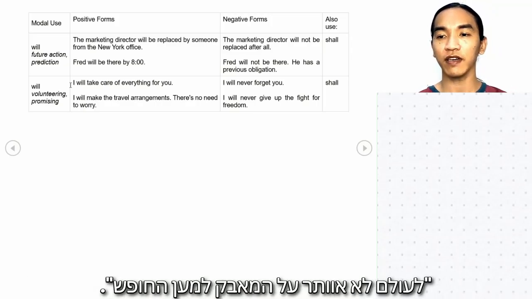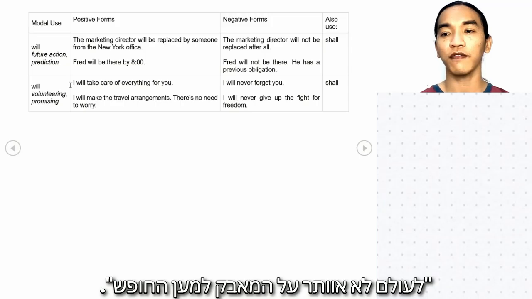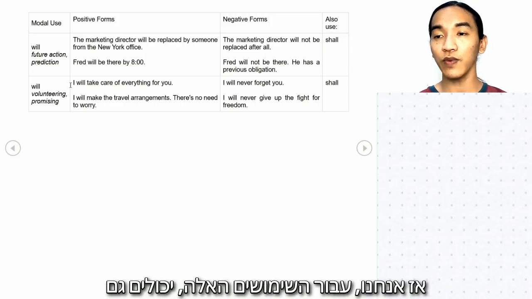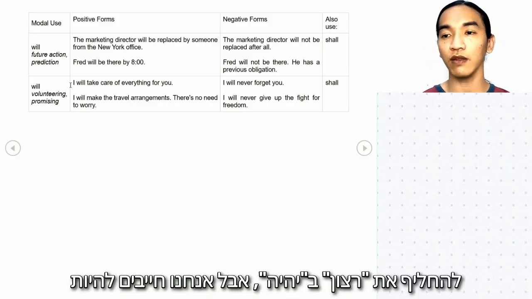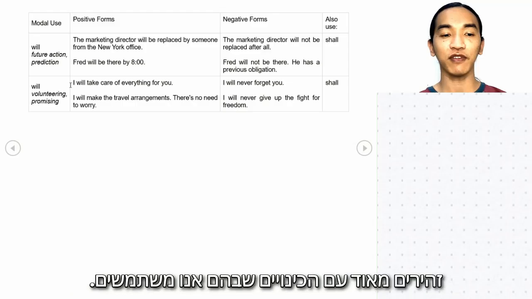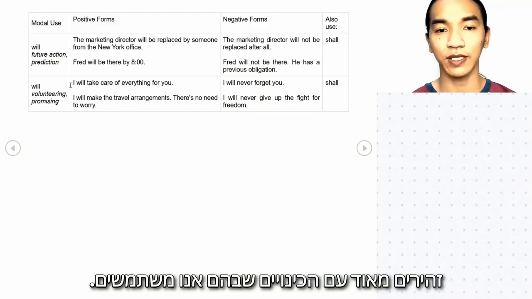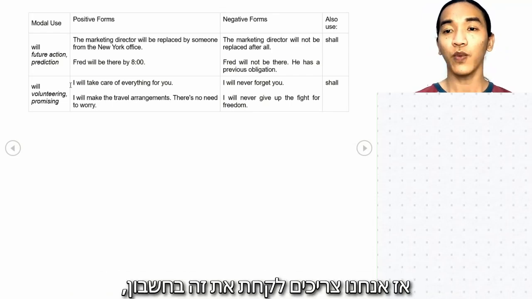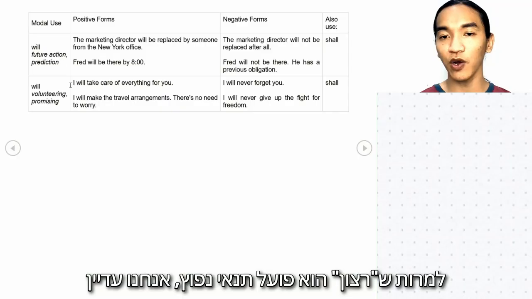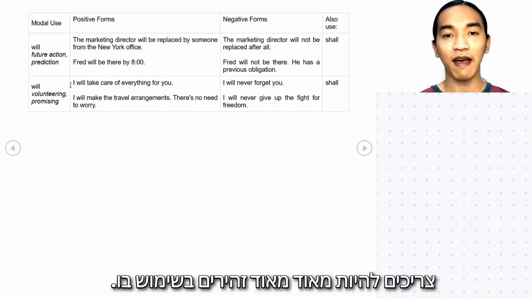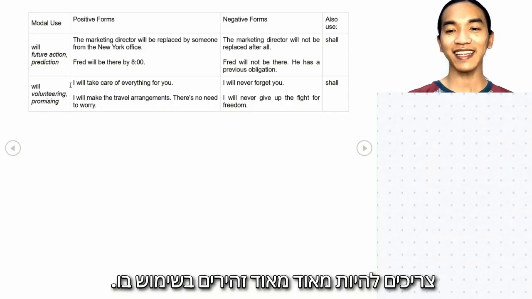For these usages, we can also replace will with shall, but we have to be very careful with the pronouns that we use. So we have to put that in mind. Although will is a common modal verb, we still have to be very, very careful in using it.